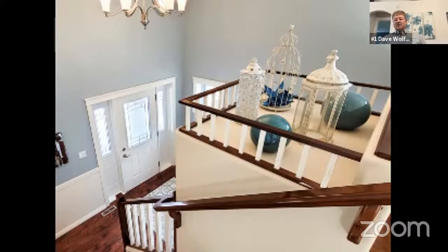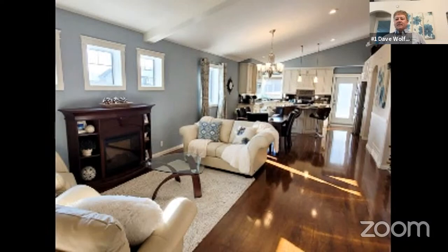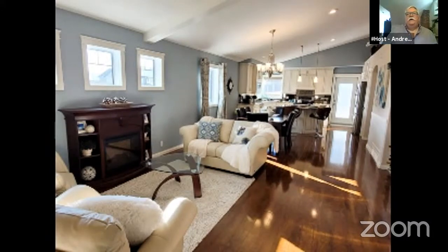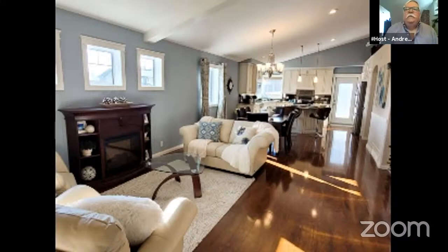The entryway has fairly tall ceilings, but once you get up in the living room area, that's the little sitting area. We put some beams up in the ceiling just to attract your eyes up there, just for aesthetics again. Pretty simple. You're right up in the A-frame of the top of the ceiling here, so the roof is right above this. So it's a 2-story house, but the 7 stairs down.